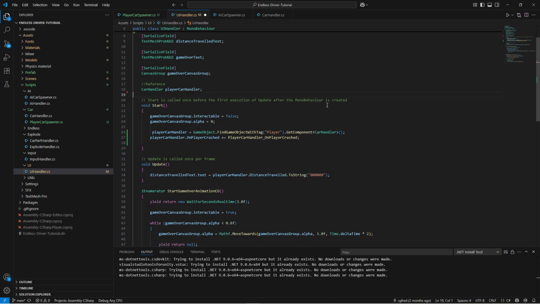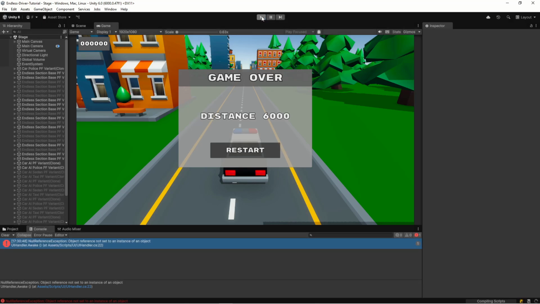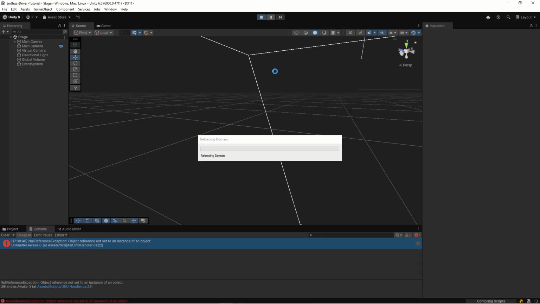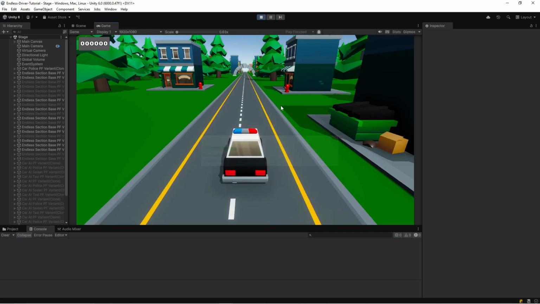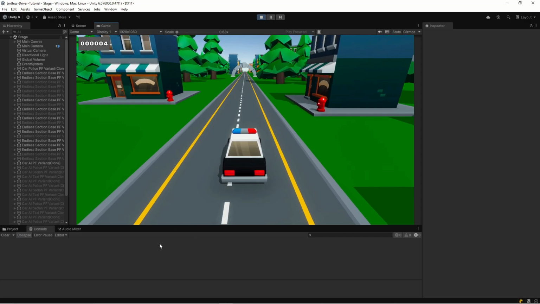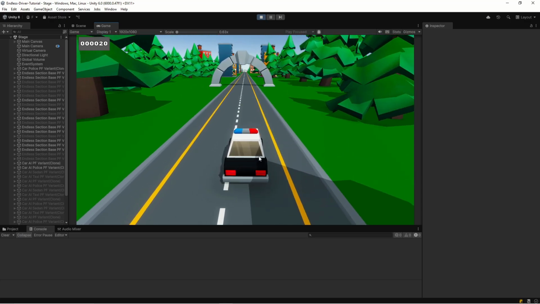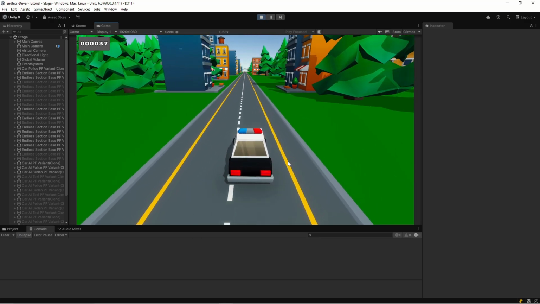So if we save this UI handler and go back into Unity, let's try it again. So now the execution order should be correct, and this script should no longer access things in awake. So fingers crossed. Yes, and 0 errors, and we have our police car, and we can brake without it lighting up.